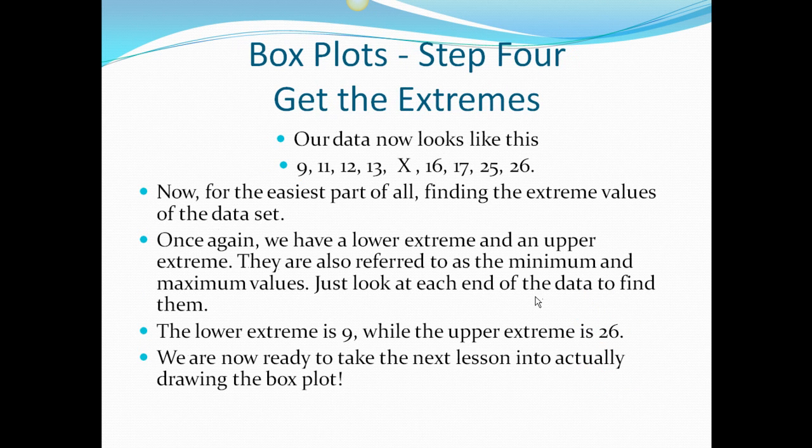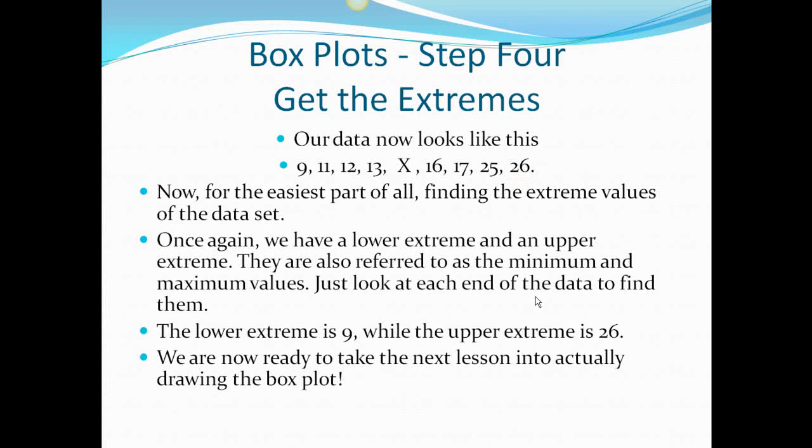Alright, the easy part is step 4. You're just going to get the extreme values, and again we've got our data set in order at the top of the page here. The extreme values are also known as the minimum and maximum values. All you have to do is look at the ends of the data to find them. If you look to the lower end, we'll see that the lower extreme is 9. And if you look to the upper end, you notice that the upper extreme is 26.